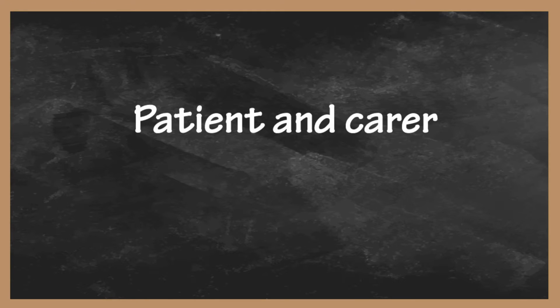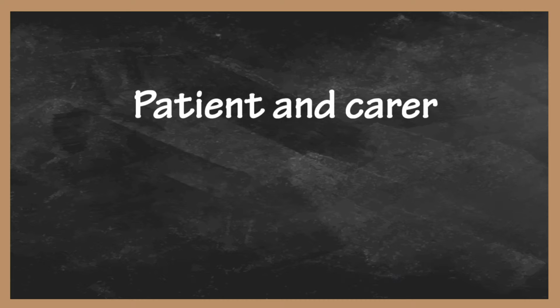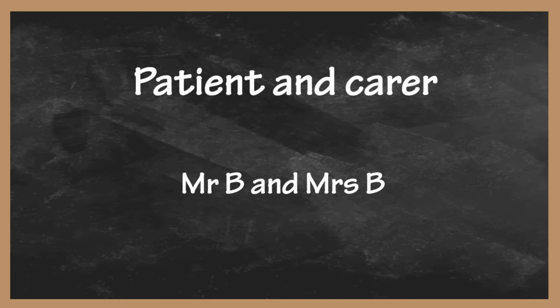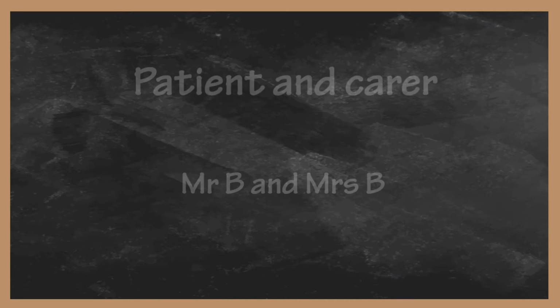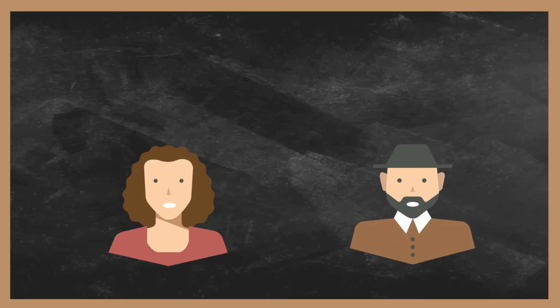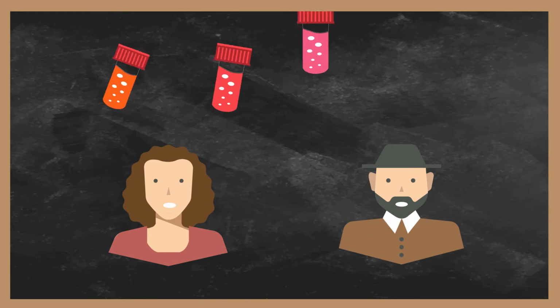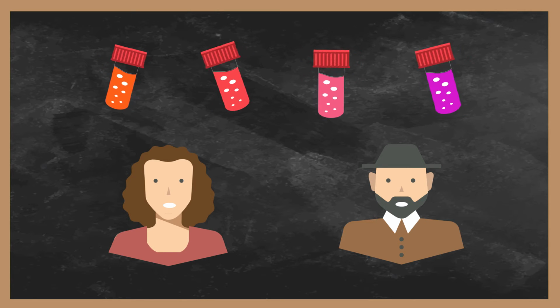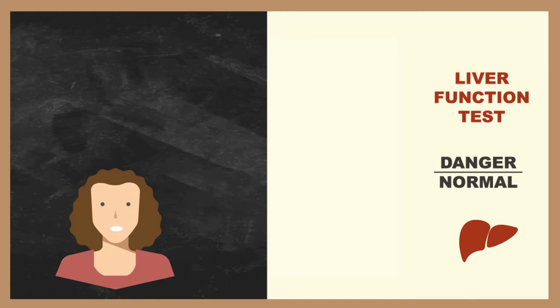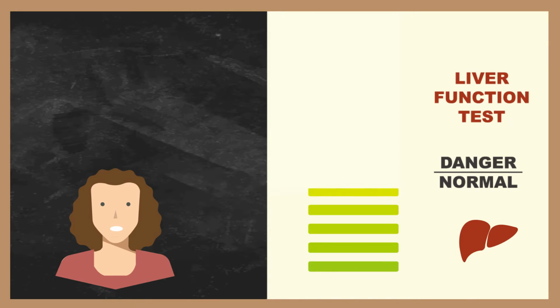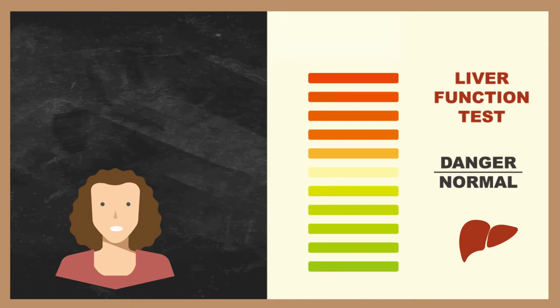Let's look at a story to illustrate this. Patient and carer story. Excerpt from notes from Mr. and Mrs. B. A patient, Mrs. B, and her carer, Mr. B, described an example of having had some blood tests to monitor health. After a routine blood test, Mrs. B's liver function tests were significantly above normal and were at the top of the scale.